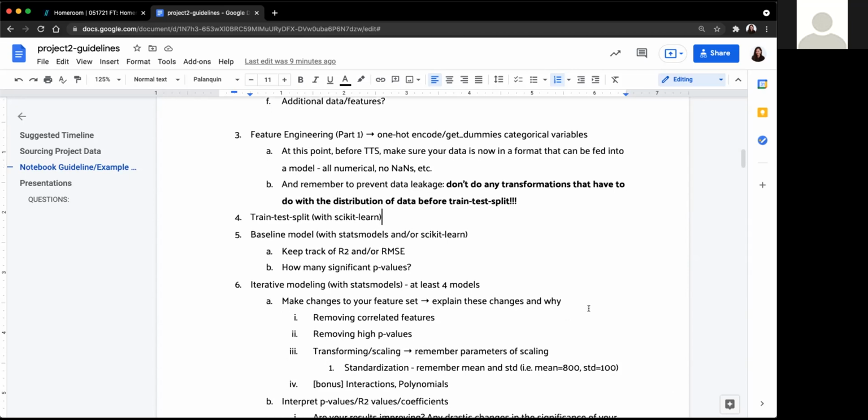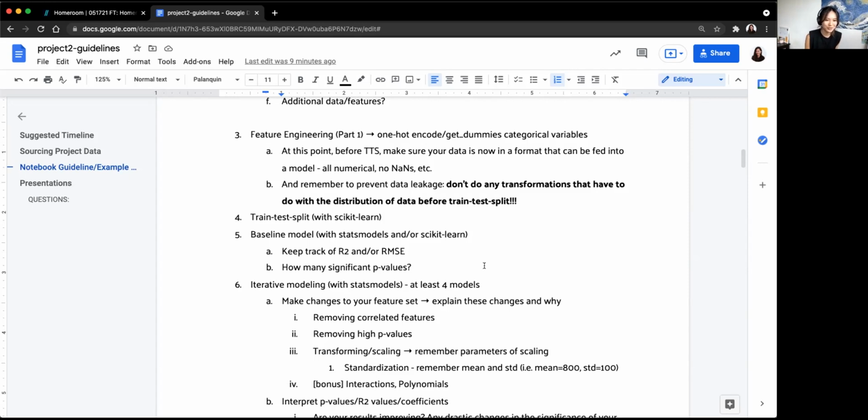All right. After train test split, I would say it's good to start your modeling. The modeling is going to be very iterative. I think I've said this a bunch. You're going to run at least 10 plus linear regressions. You might not keep all of them, but I'm very sure that each of you is going to run 10 plus different models, with different subsets of features, different transformations, and so forth. One way that you can track your model's improvement is starting with a baseline model.